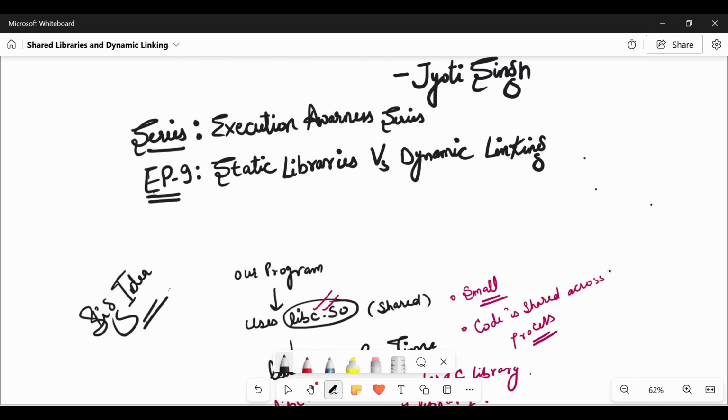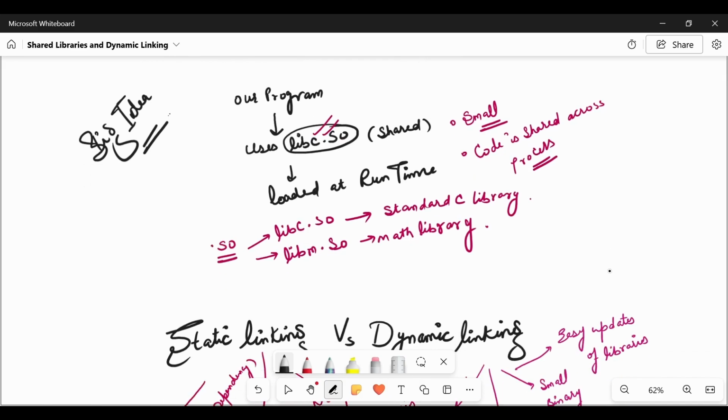Let me give you a quick review of this episode. We see that our executable depends on shared libraries for execution, which is resolved at runtime.